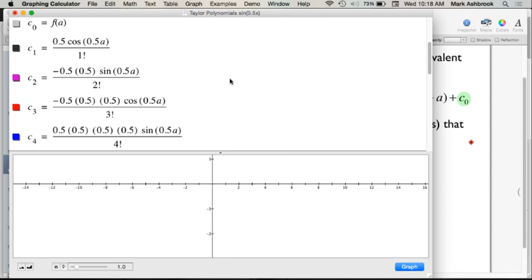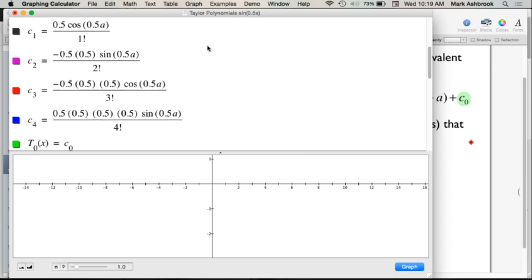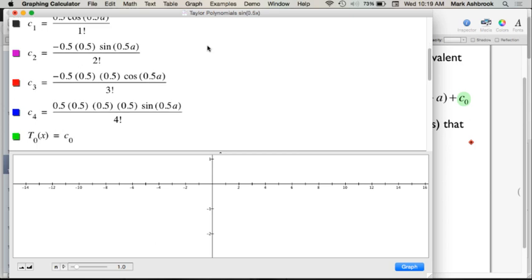Okay, so how about the 0th Taylor polynomial? Let's start from that direction. So what is T0 then? Good, just C0, right? So what does that get correct? All that gets correct is the function value. In fact, that is a constant function. So that's just going to give us a straight horizontal line for all values of x. And the only thing it gets right is the actual function value at 1.